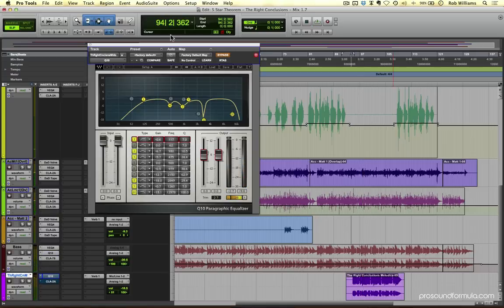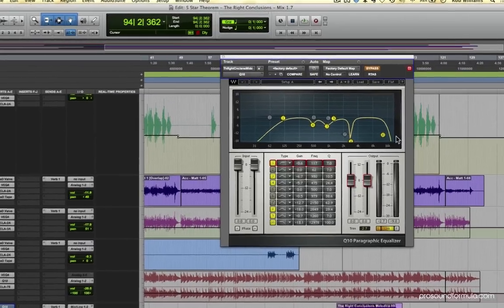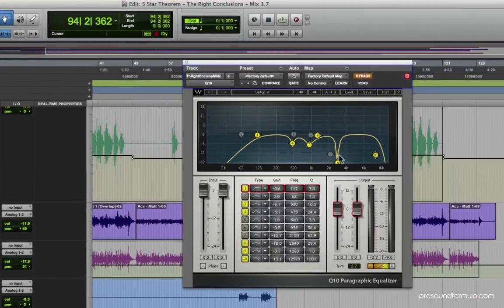It kind of had some annoying frequencies to it, so I did some serious fixing and shaping here. So rolling off some of the top end over here, just to take off some of the harshness. There was some funny frequencies in here. So this is what it sounds like before and after. I'll just even solo it for you.